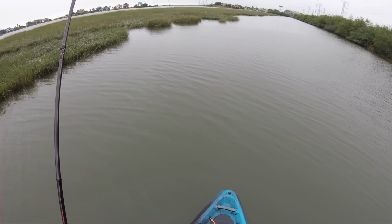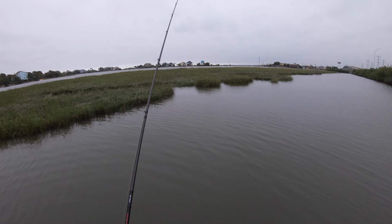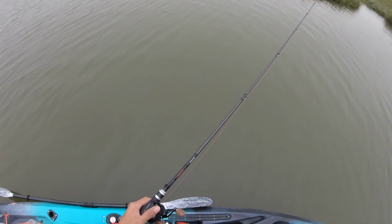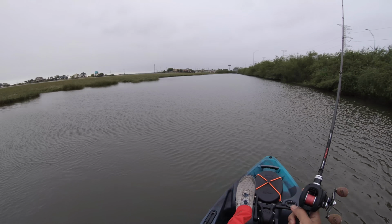Wow, very easy to stand up in. Just use the pedal as a grab point, pull myself right up, and it's very stable. Got a little bit of wind coming at me, but still stable. I mean, the water's calm for the most part. You see this right here, there's a little bit of ripple on the top. Easy to sit down since the seat is really high.